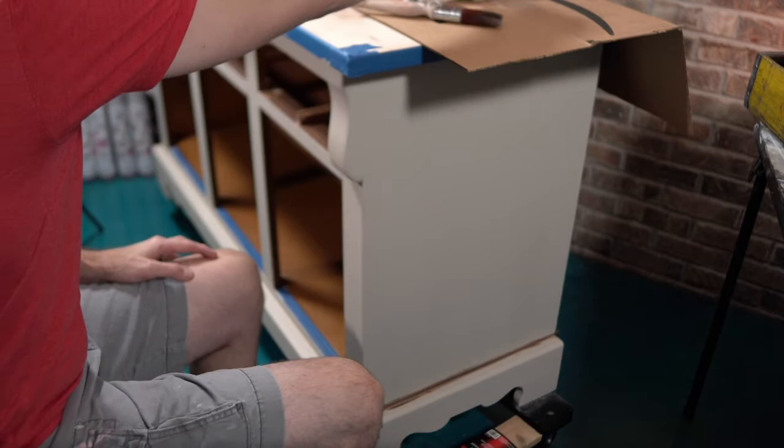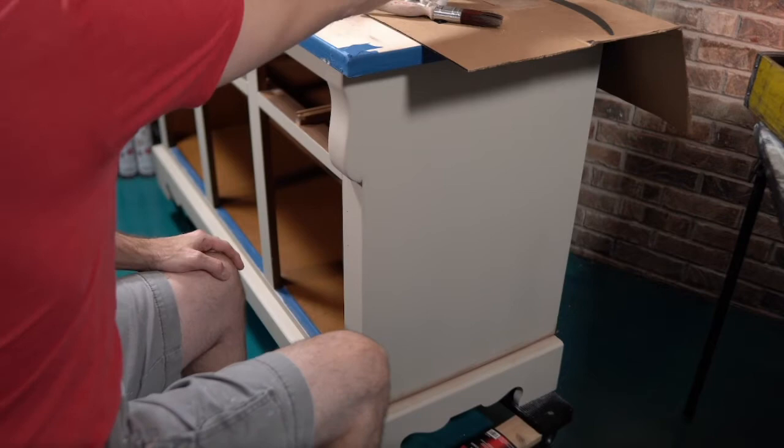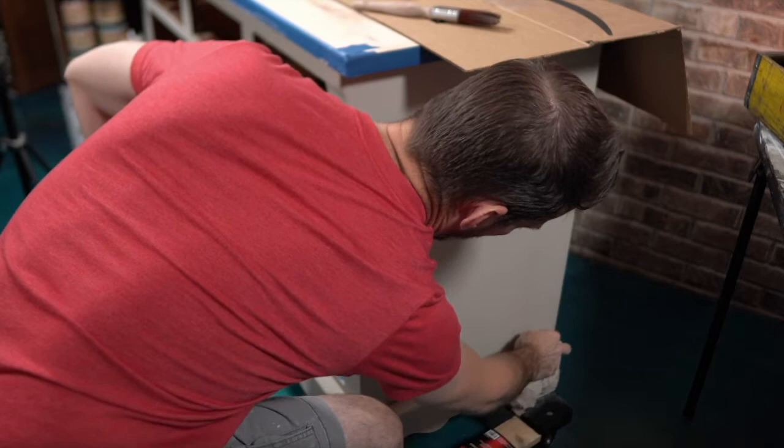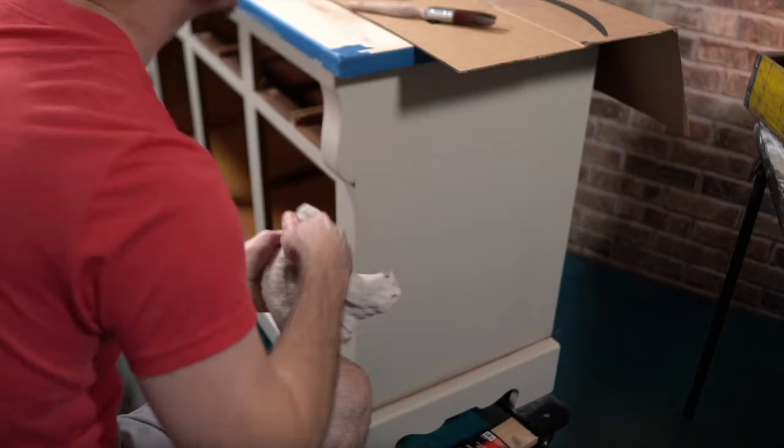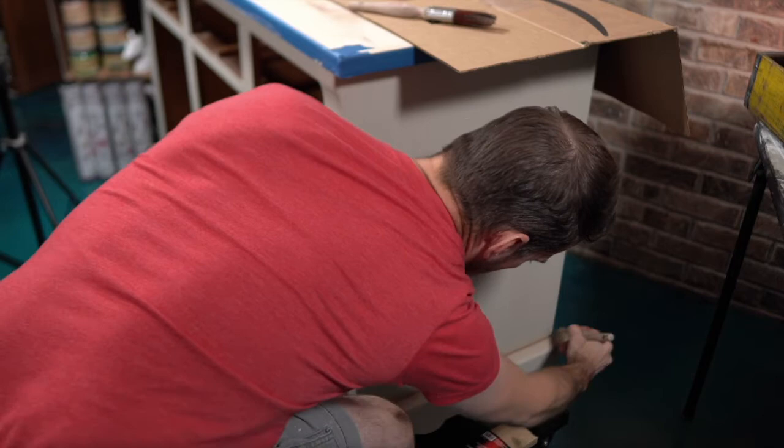So I'm gonna go back to the Belle brush. You pick the brush that works best for you. See how I'm just softening that edge? And just like I did on the drawer fronts or the door fronts, I'm gonna wipe off any excess VooDoo gel stain that I don't want. And I might come back, wipe off my Belle brush and give it one more. I really don't want to push a lot of paint right now. I'm softening it, feathering it, blending it, vignetting it. You pick the word that works for you, and that's it.